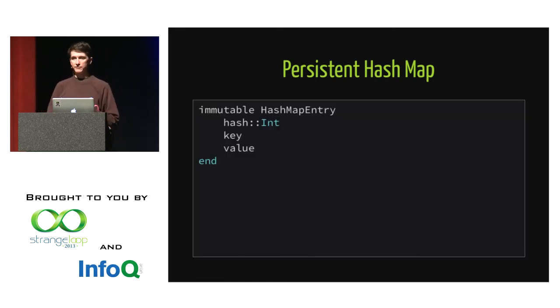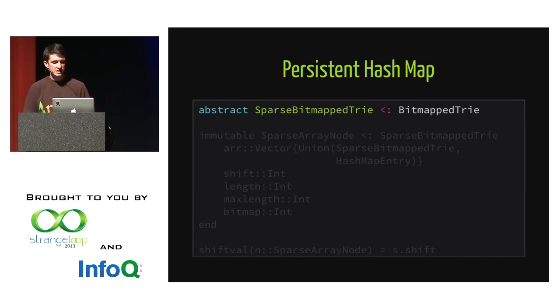So there's a couple different types that we need to create for this particular implementation. We're going to have a mutable hash map entry. And then we're going to hold on to the hash so that we don't have to recompute it later. We'll just store it. And then it has some key and some value. Then we're going to have a sparse bitmap tree. And even though it is actually compact, sparse is to indicate that we have some bitmap and that in reality only some of the indices in the internal array are on.